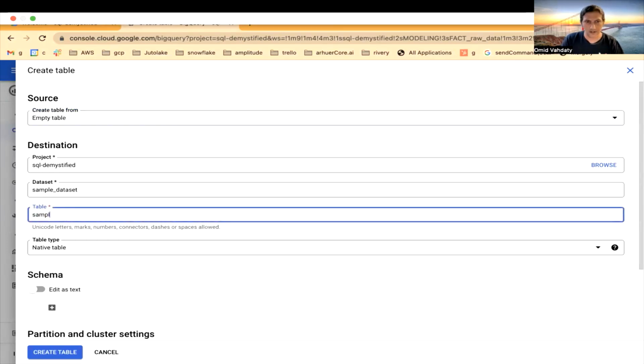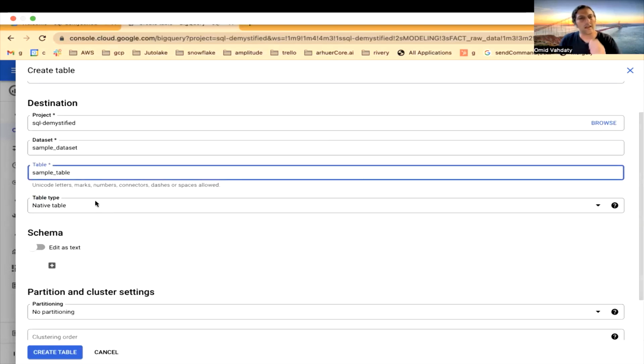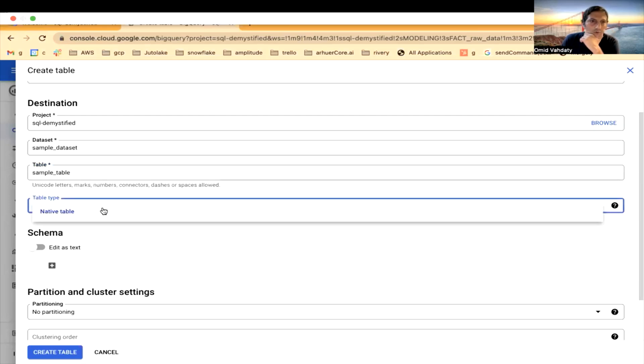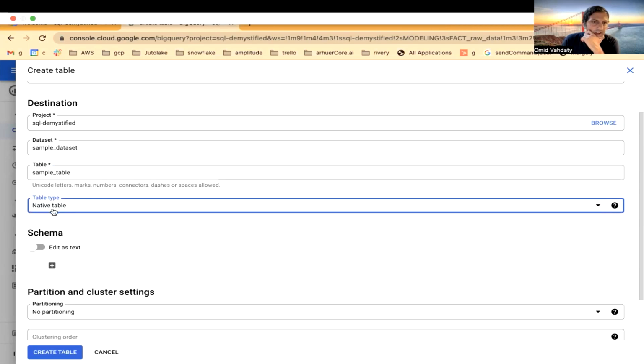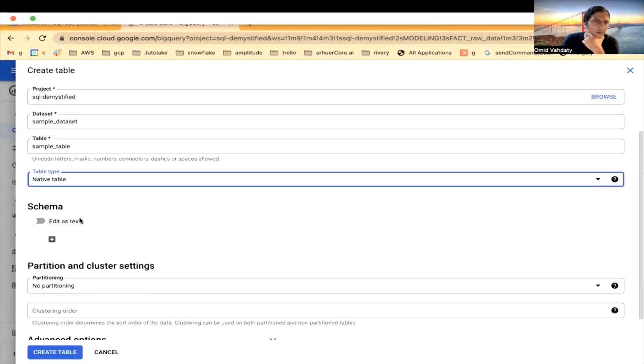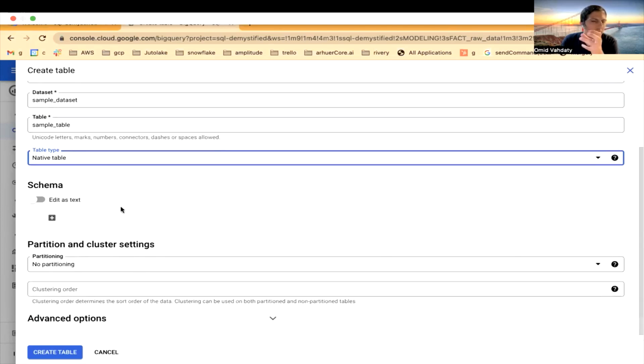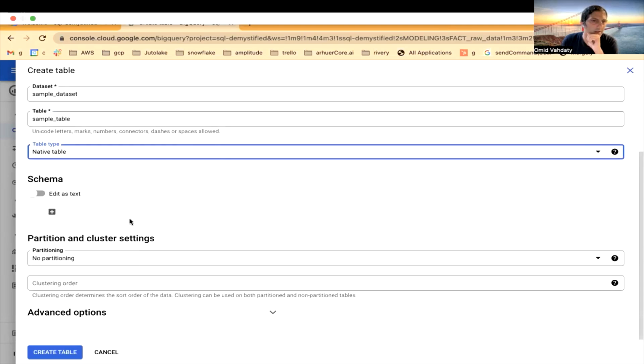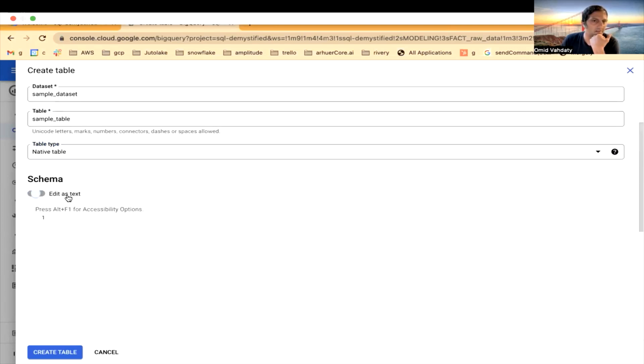You have many options to load data into BigQuery, but there are two ways to preserve the data. The most dominant one is the native table. Always select that until you're quite proficient and you feel you're ready for the more advanced features.